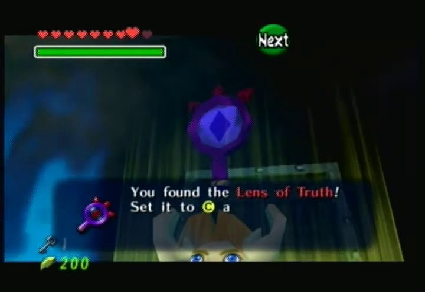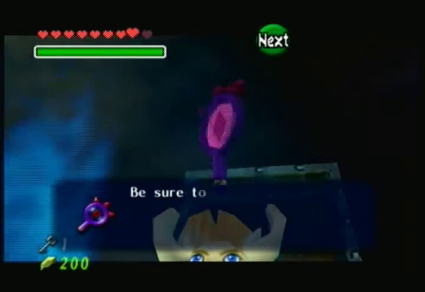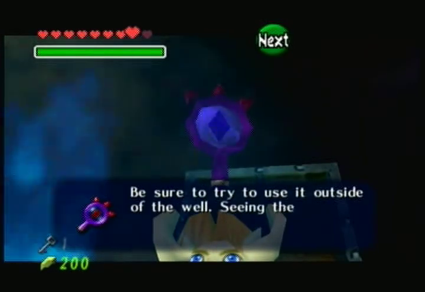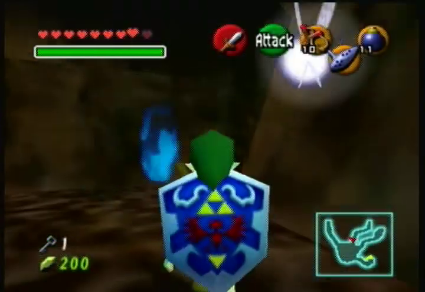Either way, inside this chest we have... Dun-dun-dun-dun. The Lens of Truth. This is what we came into the dungeon to get. We can see invisible things now. Be sure to use it outside of the well. Seeing the truth will cost magic power, so press the button again to stop using it.